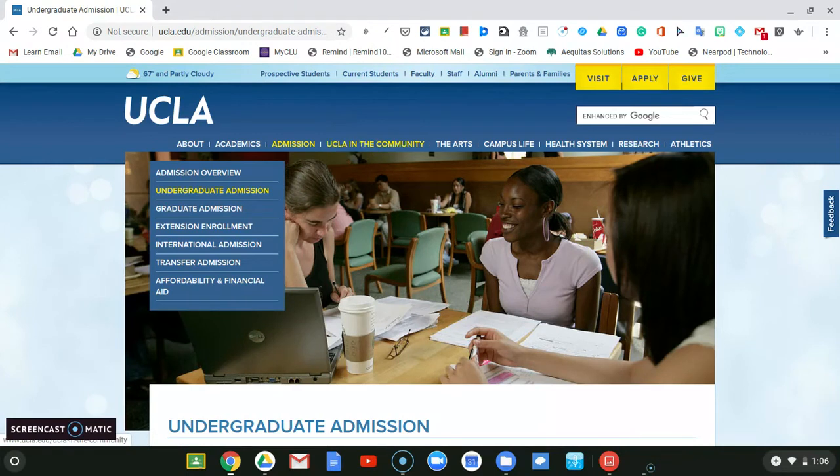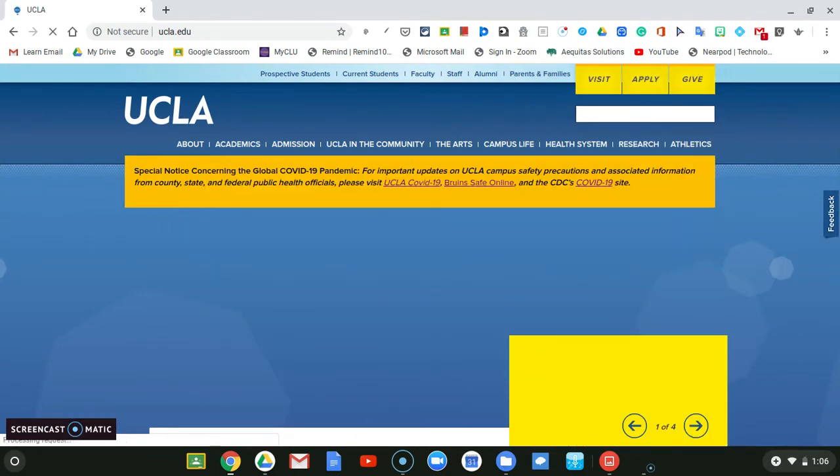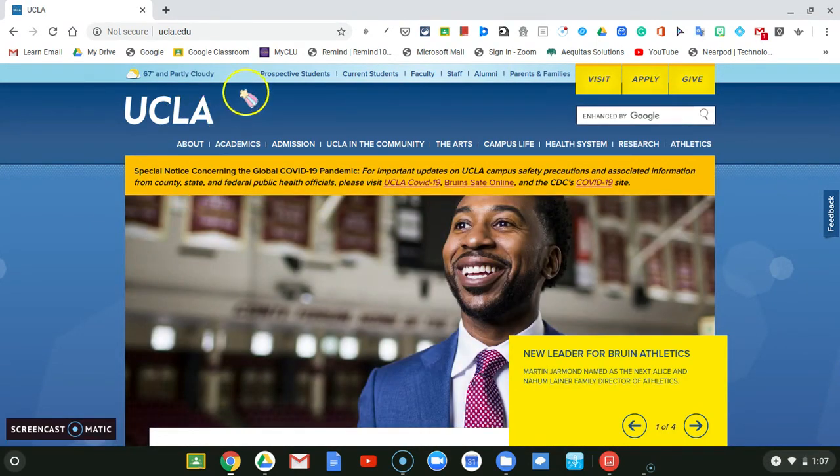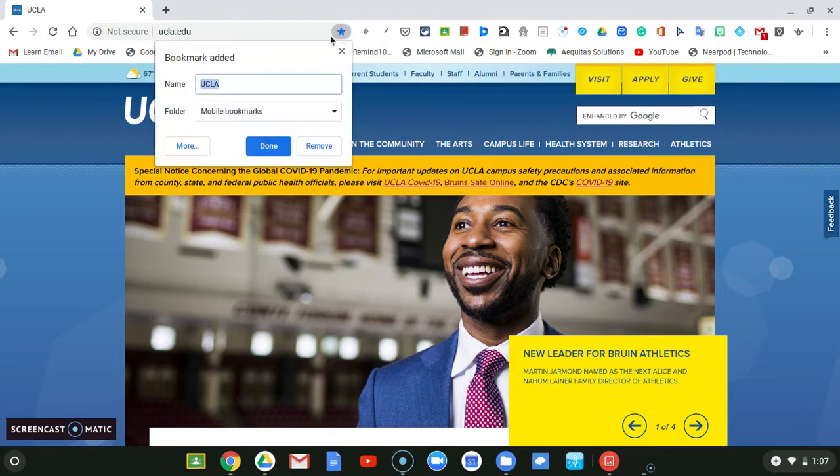However, if you want the whole website and you want to be able to easily go back to the start, not that you couldn't do it from here, but it's sometimes nice to just start from the homepage. In fact, you can go to whatever the logo is for the website, click on it, and it will normally take you straight to the home page, which is their cover page. So you're going to go up here to the star, click on it, and this little box will pop up.